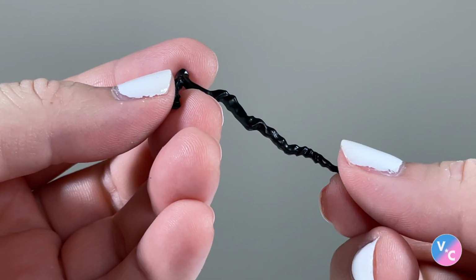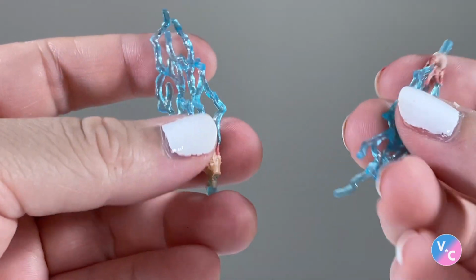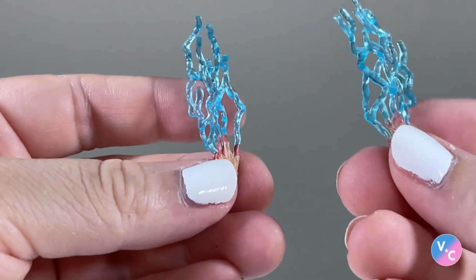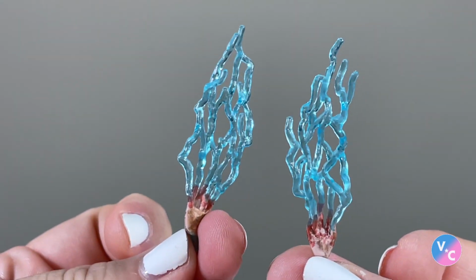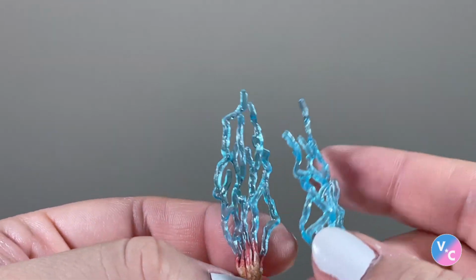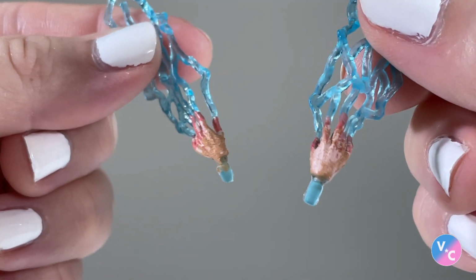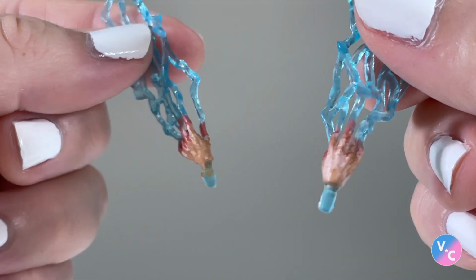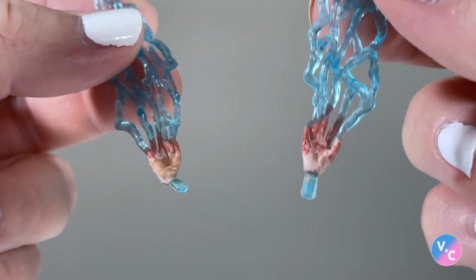So you do get Palpatine's cane, of course, and this is the exact same cane that comes with that Force Link 2.0 figure. And you also get some lightning hands, right? These lightning hands are the same ones that also came with the Force Link 2.0 figure. The difference is that it's colored a little differently. The lightning is a little more like an icy blue, compared to the previous one, which are a little deeper. And then the hands have additional paint detail on them, as you can see. His fingers are red. Definitely looks like he's been blasting energy out of his hands. They look burned. Don't shoot lightning out of your hands, folks. Not the best thing you can do for your health.